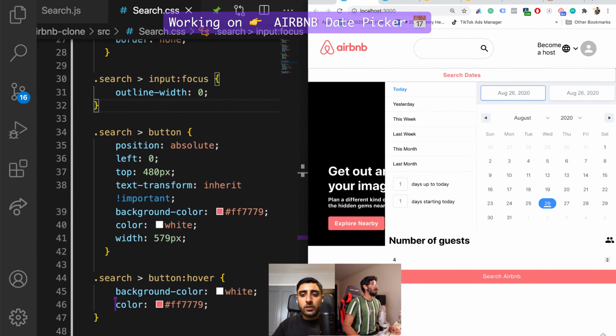So now if you hover over search Airbnb, you actually see it. Nice. Now it looks clean. You want me to click it? Not yet. No. Got it. Because I will click it.